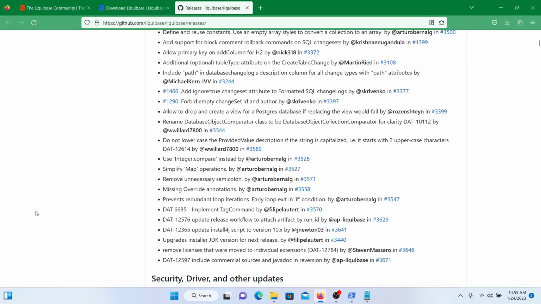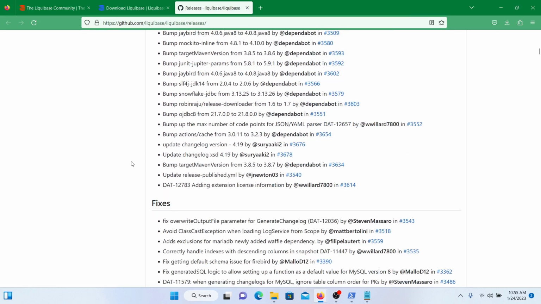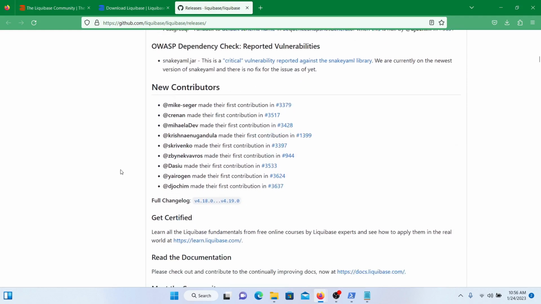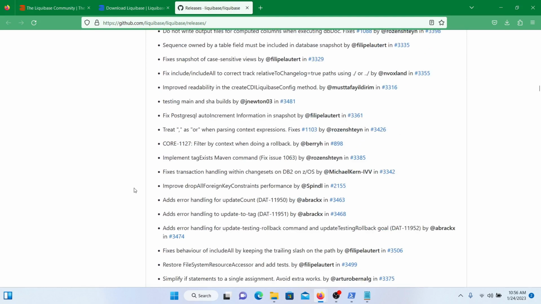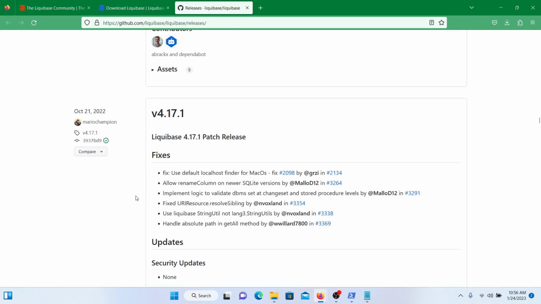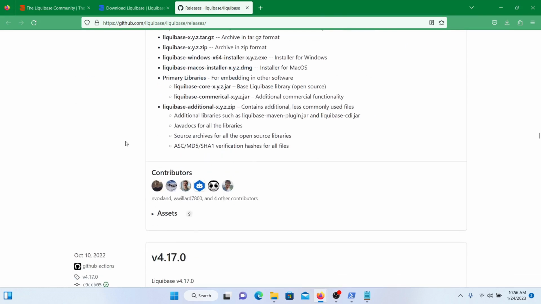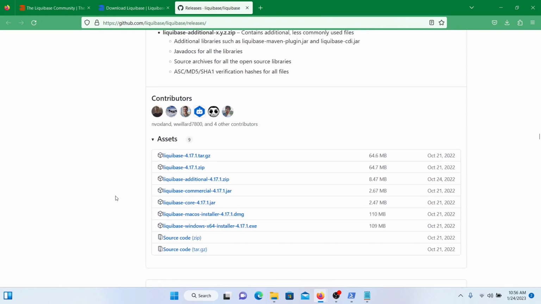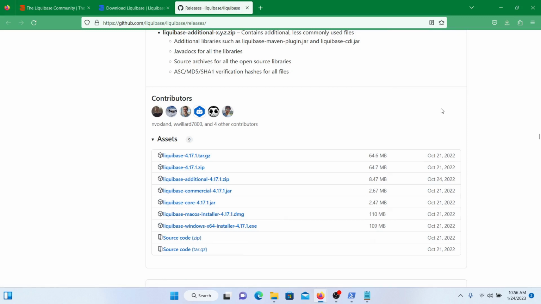Actually, I think all of the versions are here. And of course, bug fixes and features that are listed here. So now, for example, let's scroll down. We have the previous versions. Let's just take a random version, I don't know, 4.17.1 here. It should be under assets here. And notice we also have an installer, but for this second part of the video, let's grab the archive file. So it's downloading and it should be pretty fast.